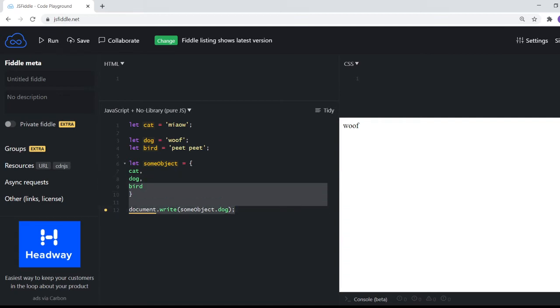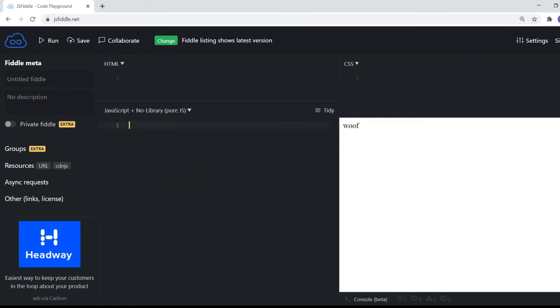Now let me show you something called computed property. So let's say let fruit equal prompt, "which fruit to buy", and the second value is apple. Then let bag equal another object, and I'll say here [fruit]: 5, and I'll say alert bag.apple. So if you didn't understand this, it's completely alright, because I'll explain how this works. Once you see the output, you'll automatically understand what this is.